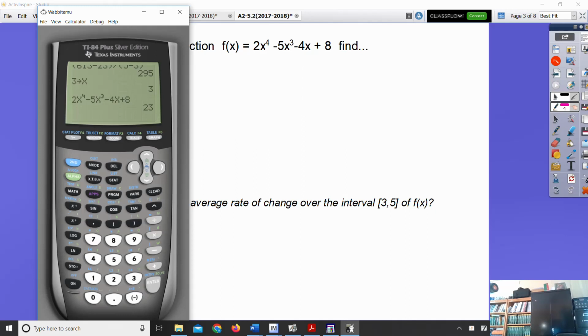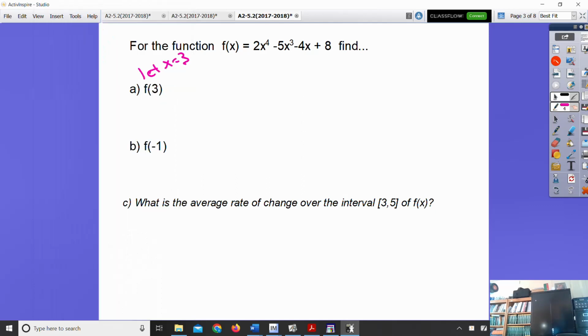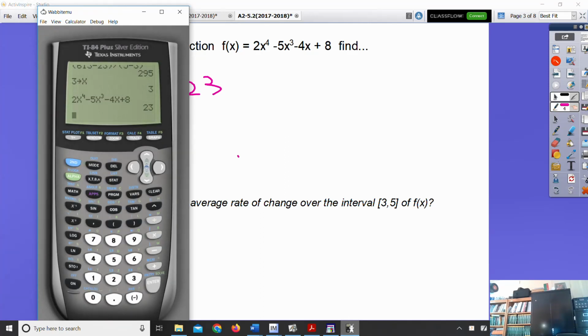There's f of 3. You should get 23. Now, I realize that if you're only doing this once, this may not make sense to use. But we're going to do it 3 times. Next time I do it, I'm going to find f of -1. So I'm going to repeat the process. -1, you have to use the negative key, not the minus key. Store to x. There are lots of ways of getting previous work, but with these calculators, you just press the up arrow until you have your previous work.